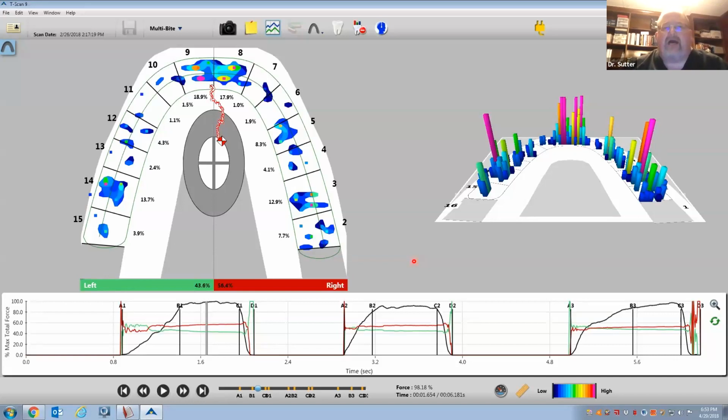Well, this is part of my intake on Jessica, is we do a T-scan on her and evaluate what that occlusion is doing. So she's got about 40% of her total bite force on the front 2 teeth. Now, Jessica's new to me, and she doesn't know me from a hole in the wall. Mom and dad have known me for years. I'm like, hey, Jessica, you mind if I get mom back? She's like, yeah, sure, whatever. So I bring mom back, and I'm like, hey, this is what's going on. I gotta tell you guys what my concerns are.